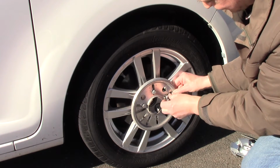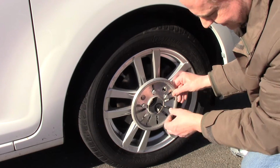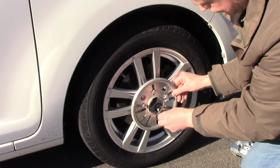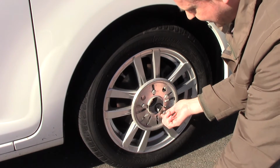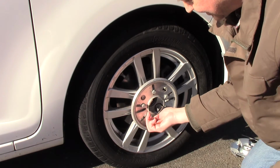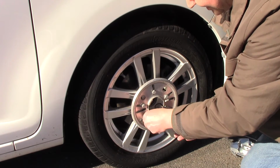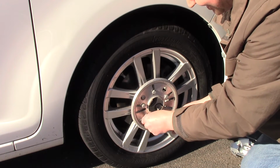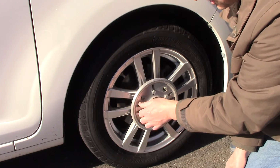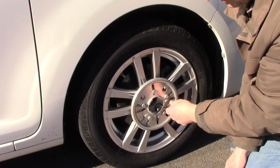here. I can see, I put this on last year actually, so you can see there's actually marks on the disc from where I used it last year. So these all go on, and then these will be tightened with the same torque wrench. And we're doing this today because we live in New England, and Winter Storm Abel 2019 is coming, starting tomorrow afternoon. 4 to 8 inches in this area. Actually, it might be 12 inches where my cameraman is.